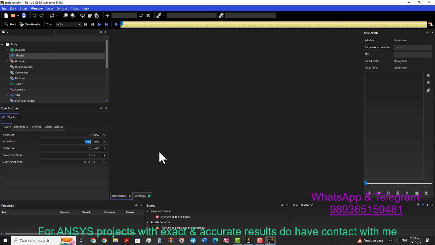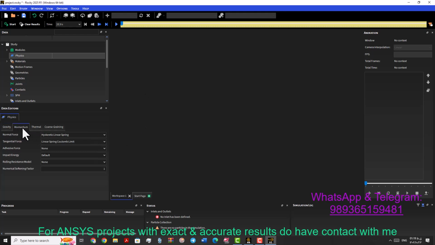As the direction of the gravity force is in this direction, we choose the Y direction here to write down -9.81 as the gravitational acceleration imposed on particles during the simulation.